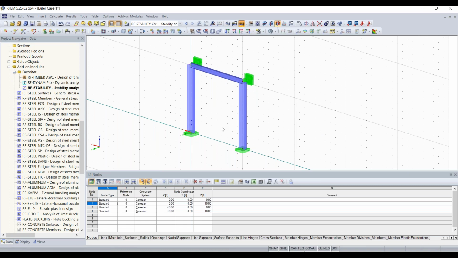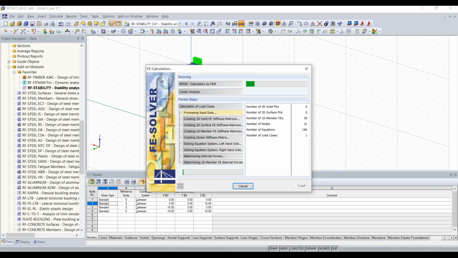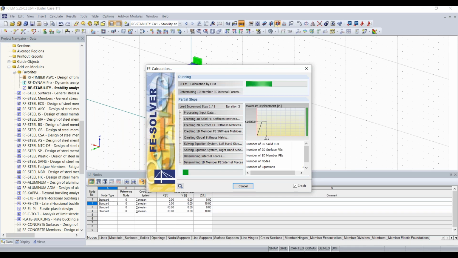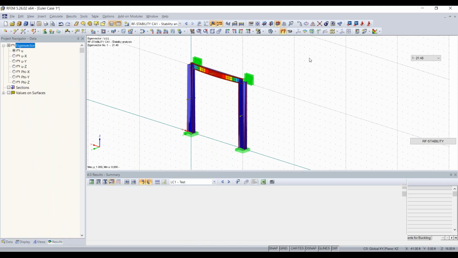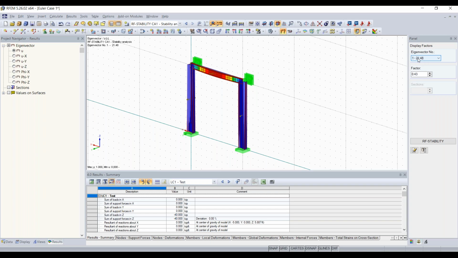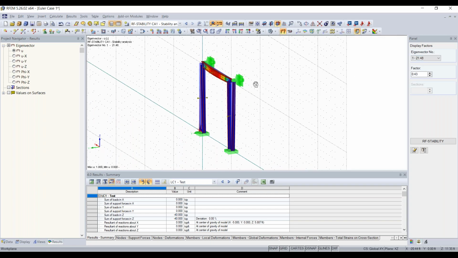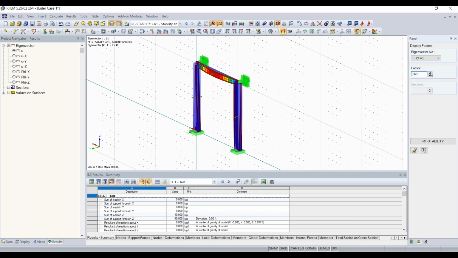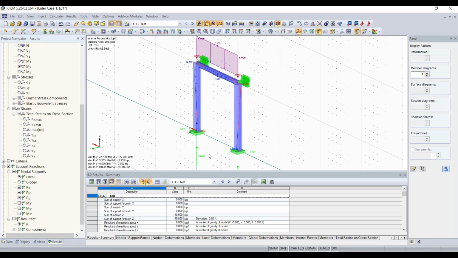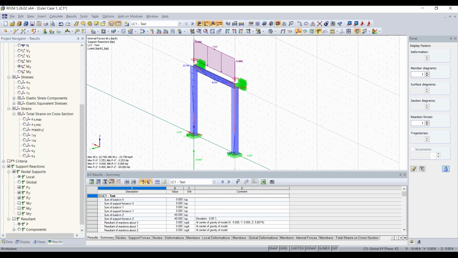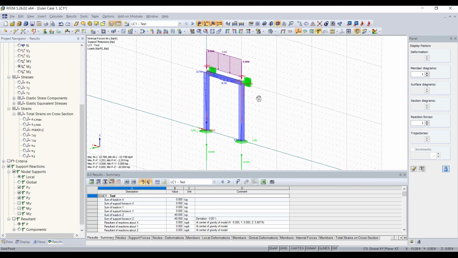And if we rerun our calculation, we should see some better looking eigenmodes. And yep, so our first eigenmode, or critical load factor, increased from 4 to 21, so that's looking good. And we have no bending out of the plane for our frame here. And again, you can scroll through and take a look at the other modes. Also, you can take a look at the support reactions. Something else I didn't show. Yeah, so we have our support reactions here. So that's basically the moment frame.